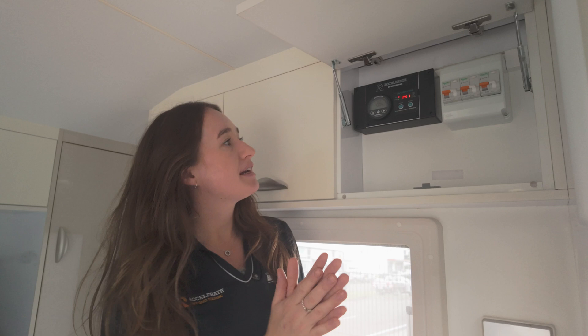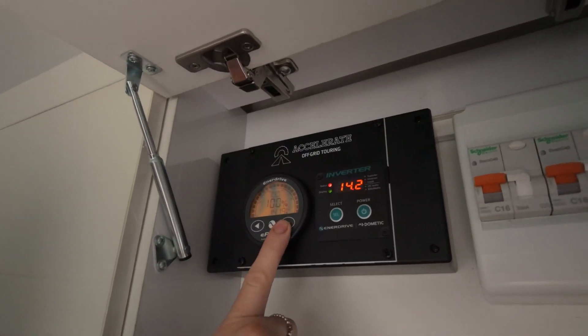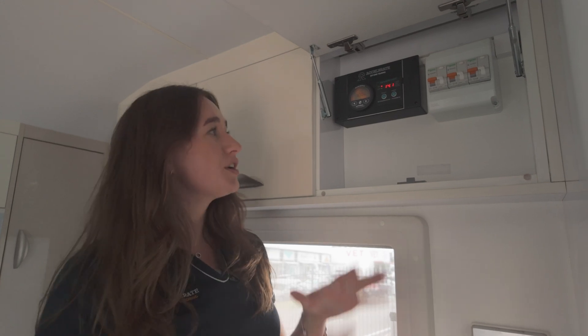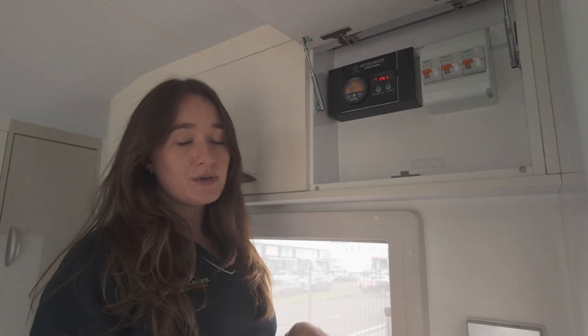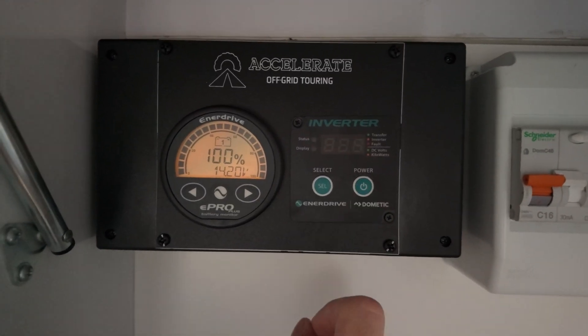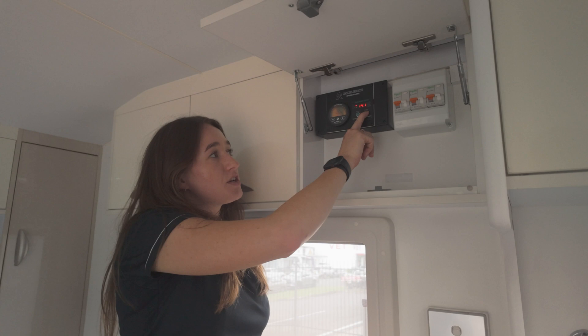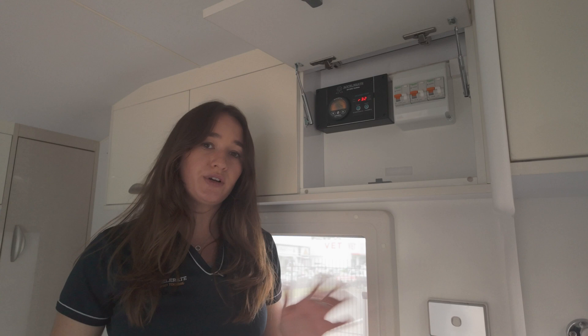The Invictor Blacks have built-in Bluetooth monitoring through the app, but these guys wanted something they could see in their van without relying on their phone. So we've installed the E-Pro shunt — located down there — which gives you exact battery percentage reading, runtime in hours and minutes, inputs, outputs, everything you need to know about your batteries. We've also installed the remote switch for the 2600-watt inverter, so you don't have to get to the inverter each time to turn it on and off. It's all done by this remote switch here — simple on/off, powers up all your 240 volts.